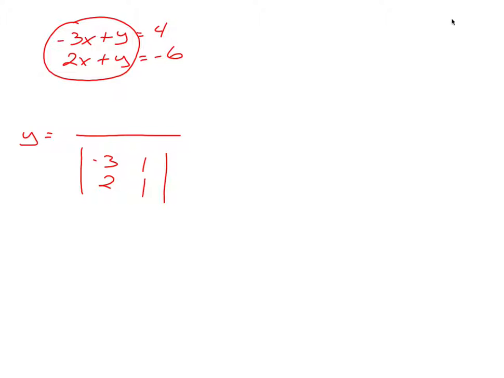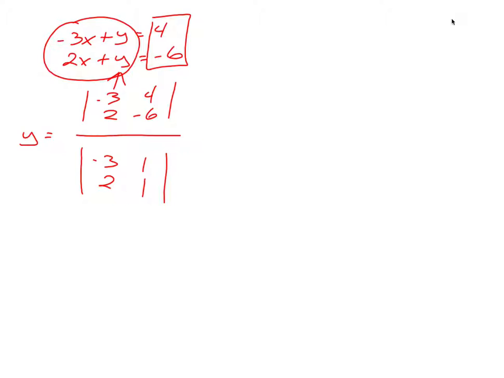Second step is, since I am solving for y, I take these values that are on the right of the equal sign and put them in the y column for the top. So I'm going to put 4 and negative 6 in the y column. The other column must match what's on the bottom. So on the bottom, negative 3 and 2, those two must match. So again, why did I put the 4 and negative 6 in the second column? I'm solving for y, that's the y column, so that's where they must go.